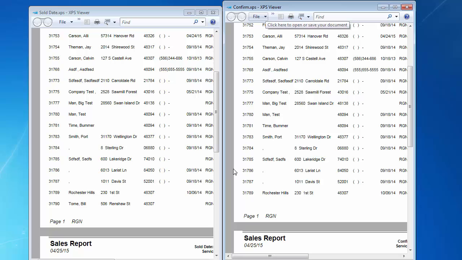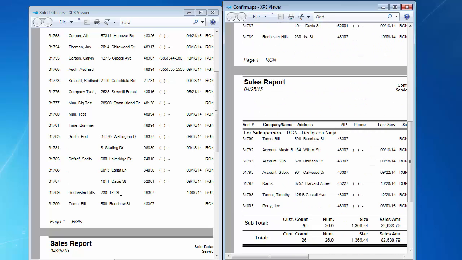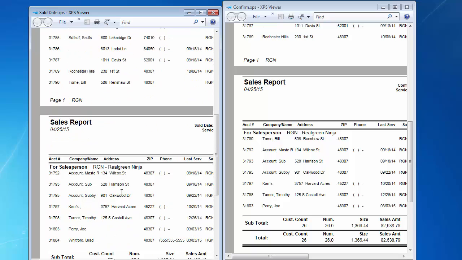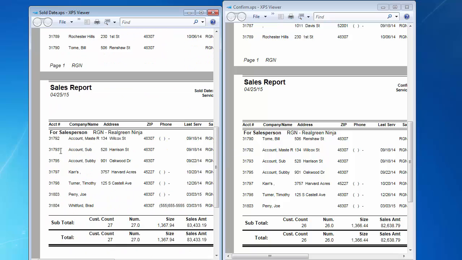I got bumped to the next page. 90, 92, 93, 95, 97. Oh, there we are, right there. Brad Whitford showed up on the sold report, but did not show up on the confirm report.